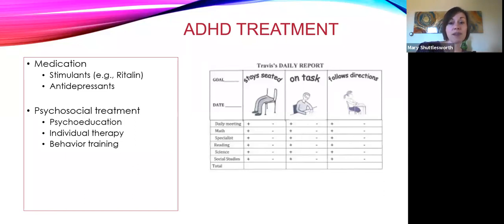Antidepressants may also be given. Oftentimes children who have ADHD feel very demoralized. They don't understand why they're always getting in trouble, or why they can't seem to master the academic skills that their peers are. And so oftentimes they don't really feel very good about themselves. They don't like school. And so antidepressants might be medications that are given to try to treat some of those symptoms.